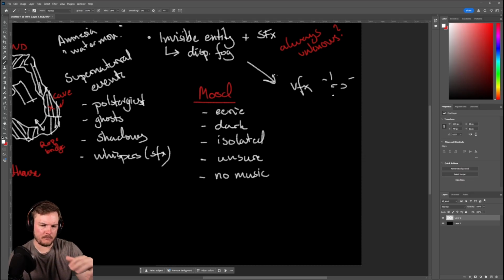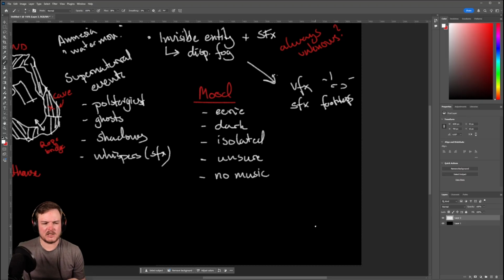You saw the ripples on top of the surface. And of course you need SFX, sound effects, which in this case would probably be footsteps. That feels also too generic. Do you really want to have an invisible entity that makes footsteps that sound like a big boot? But at the same time, it should probably be some kind of footsteps or SFX, right?